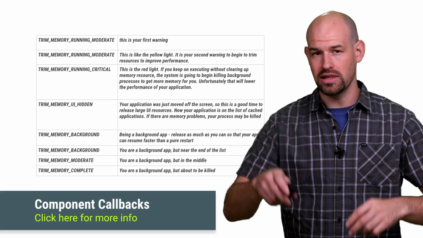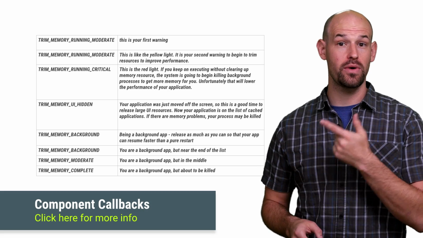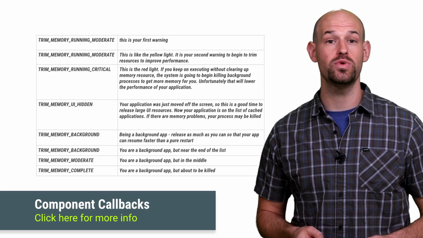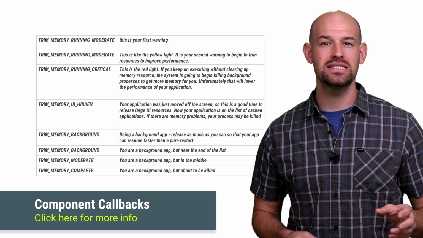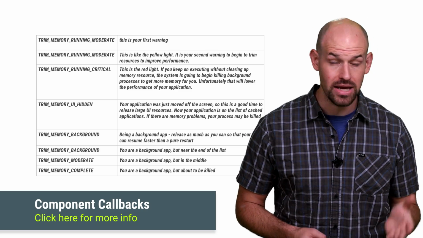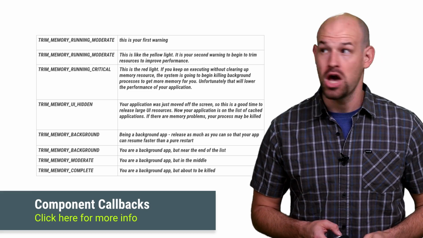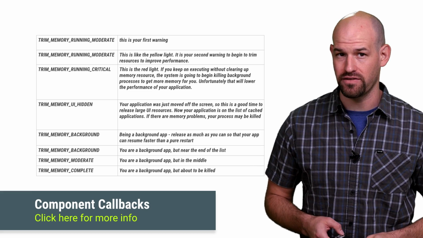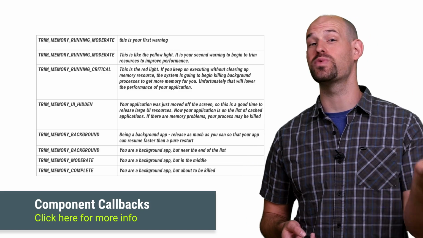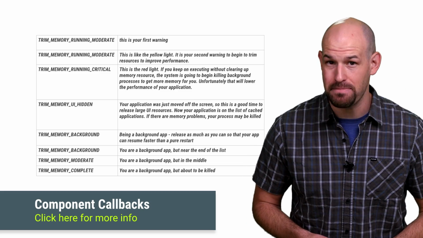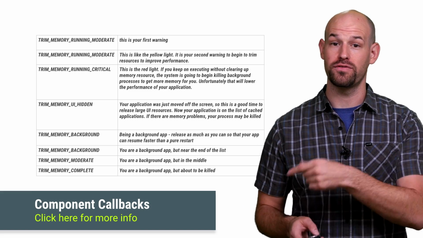This is facilitated by an integer value that's provided to the callback. The trim level that's given to you is a value between 0 and 100, but there are also a handful of values that are defined which you can check against. For example, the TRIM_MEMORY_MODERATE value means that the device is beginning to run low on memory, and it's a great time for your app to start evicting things like your bitmap thumbnail cache. While the TRIM_MEMORY_BACKGROUND flag means that some background applications are starting to be killed, and that your app has recently transitioned to being a background app. This is a great time to start freeing up memory that won't be critical if the user comes back to your app really quick.